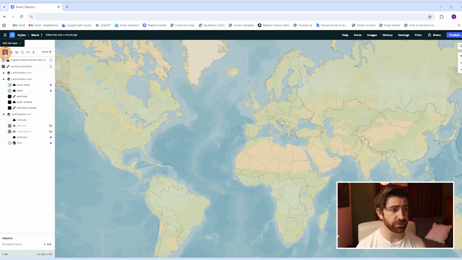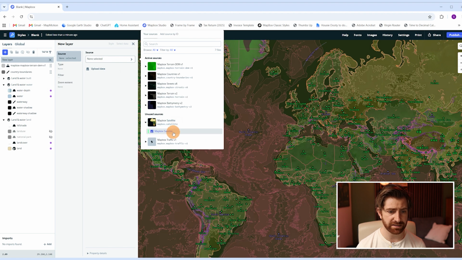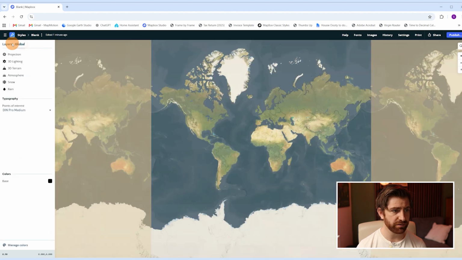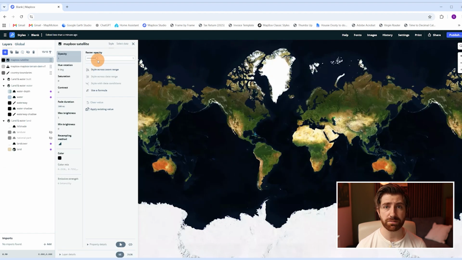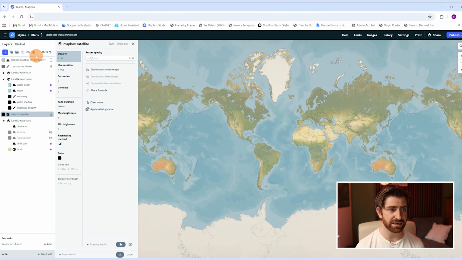Now there's one last thing. I'm not going to be exporting my map with this personally, but it's an option you might want to explore because you can get some cool effects. Come over to plus, custom layer, and then you can select some satellite data. Now, back over here, you can change the opacity of the satellite data, and you can also put it at different points in the stack of layers in order to achieve some quite different effects. So you might want to have a bit of a play around with what you can do with that, but I'm not going to have that, so I'm just going to delete that out now.